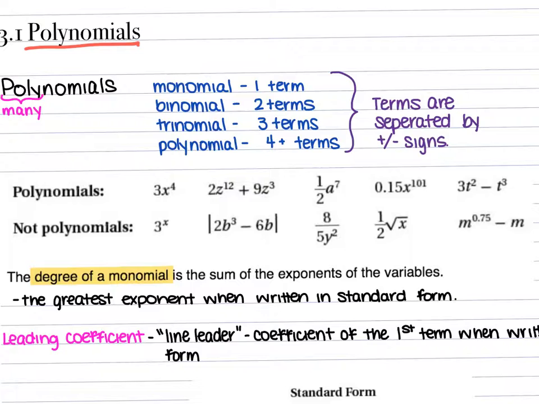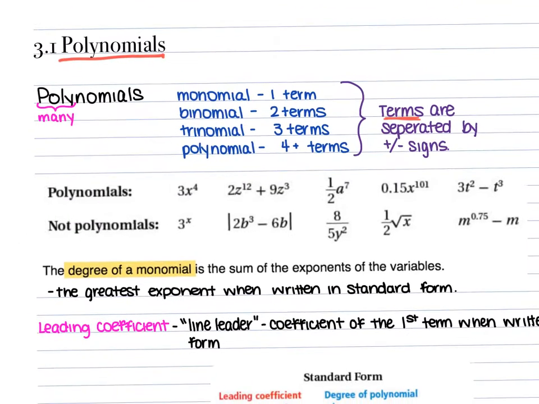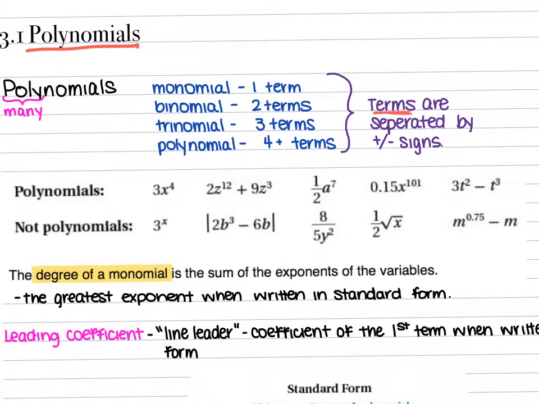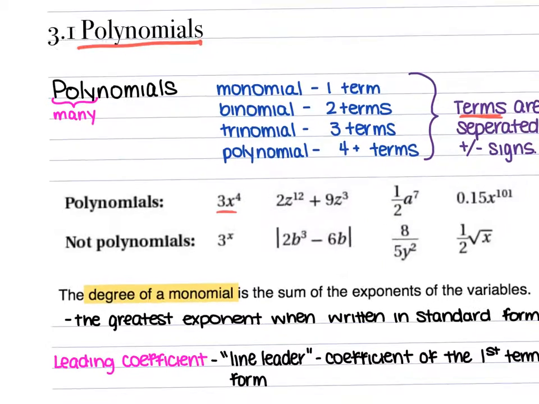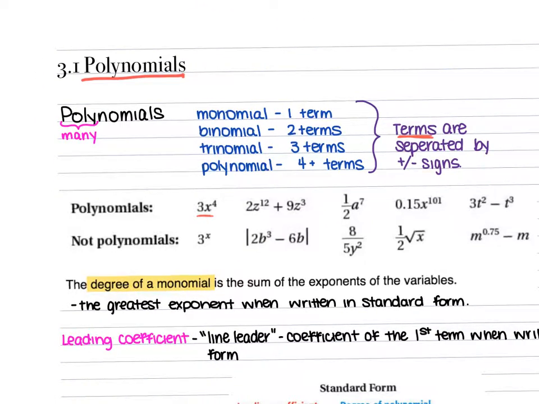Now, when we're talking about polynomials, we're talking about terms, and we'll address what a term is in a minute, that are separated by plus or minus signs. So the biggest thing is that they're separated by plus or minus. You'll see in some of the examples here that we're going to see letters and different things. But what we're looking at here are things that are separated by pluses and minuses. Now, we've got things that are polynomials and things that are not. When we deal with polynomials, we're dealing with things that are being added, subtracted, multiplied, but not things that are being divided. So we're not really interested in things that are being divided.